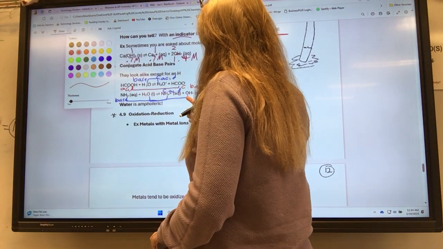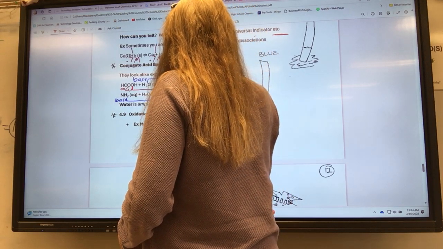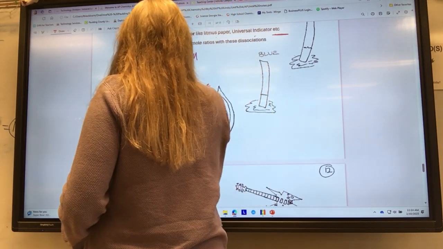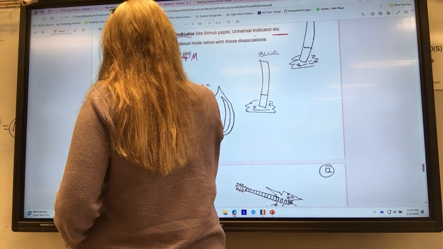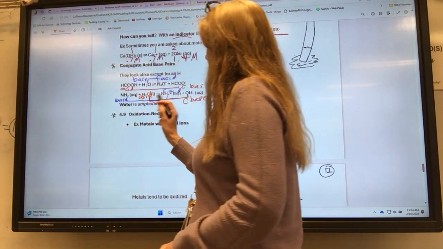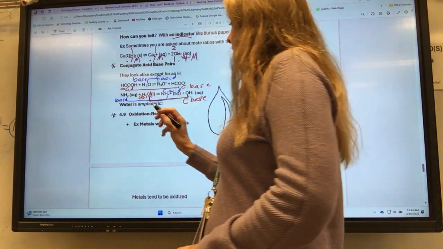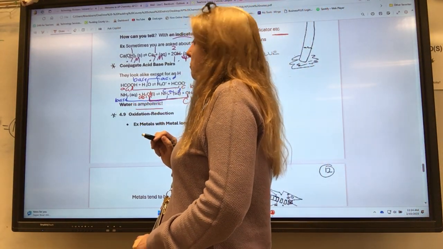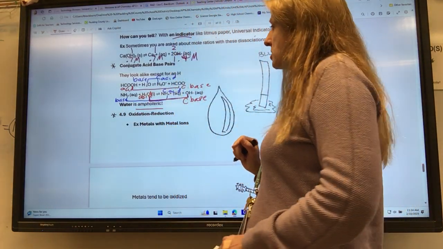Okay, so OH is a base, right? So this is the conjugate base. I'll make this line red. And so that means here water is acting like an acid. Acid and base, acid and base. Okay, so water can be both, so it's called amphoteric, because it can be either one.